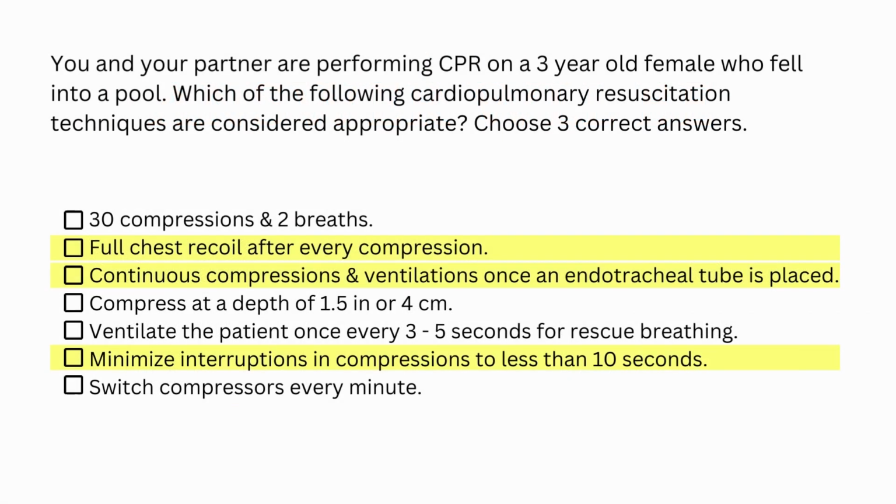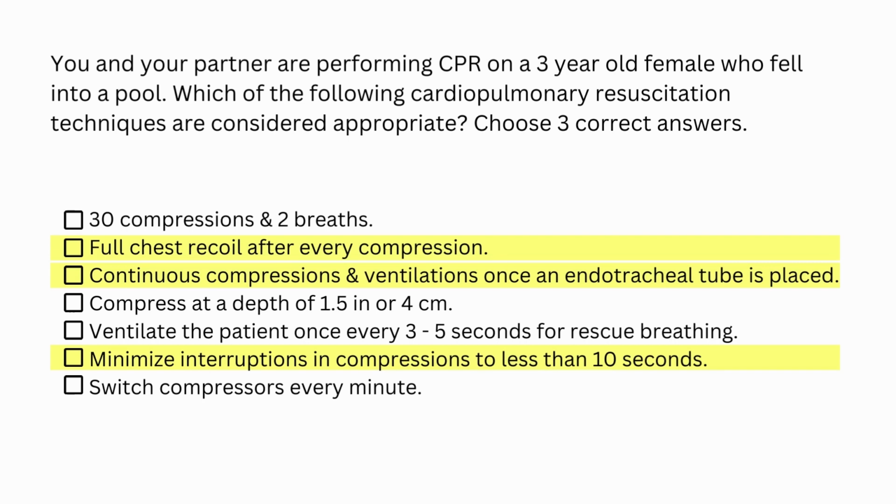And the correct answers are full chest recoil after every compression. This is because no matter who your patient is, you do need to do full chest recoil after every compression, because full chest recoil allows the heart enough time to refill with blood so that when you compress again, blood can leave the heart. The next correct answer is continuous compressions and ventilations once an endotracheal tube is placed.